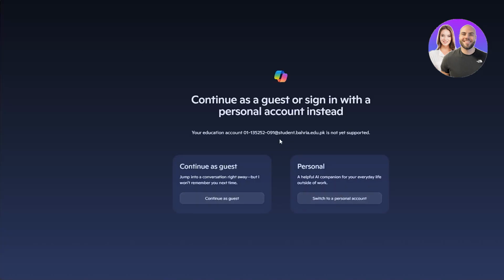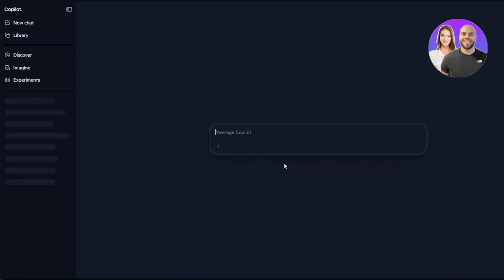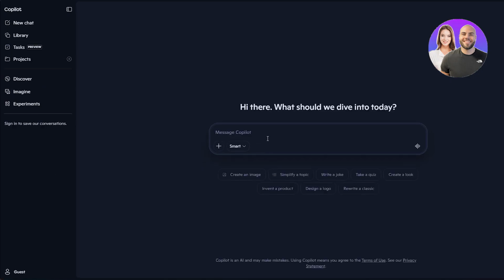Copilot in Word handles 2 tasks that save the most time.